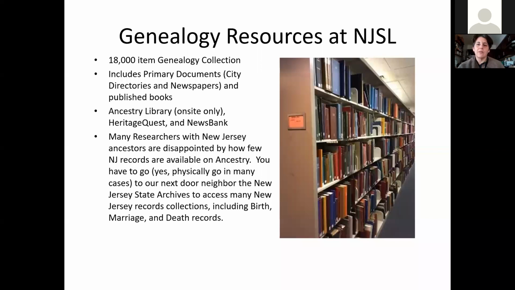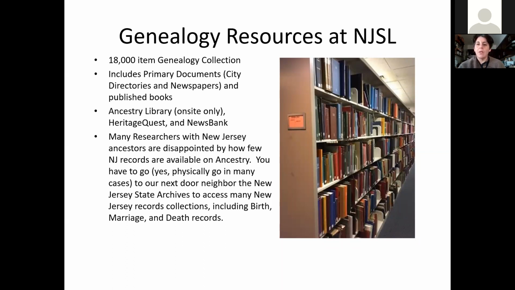And our genealogy collection is pretty deep. We have an 18,000 item collection, and part of that collection includes over 1,000 New Jersey city directories, plus about 260 non-New Jersey city directories. And we also have a very nice 20th century newspaper collection. In addition to those things, our collection is largely published books.